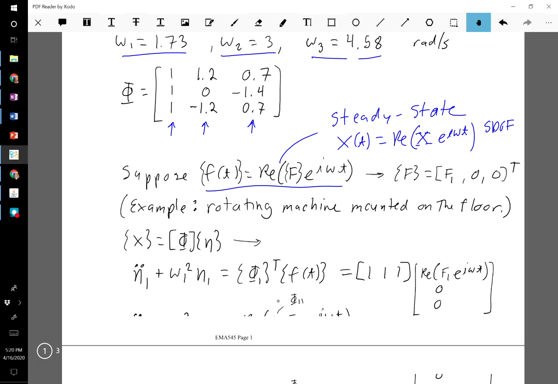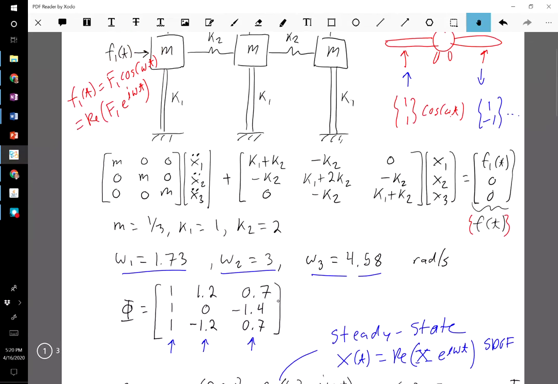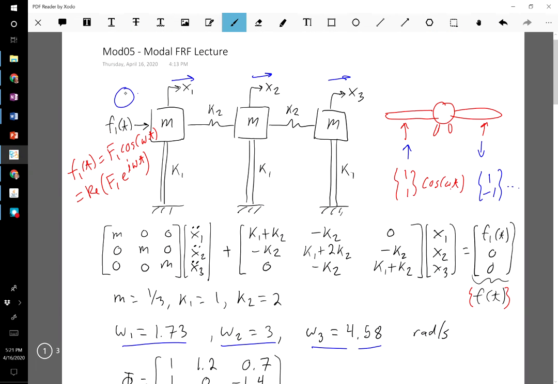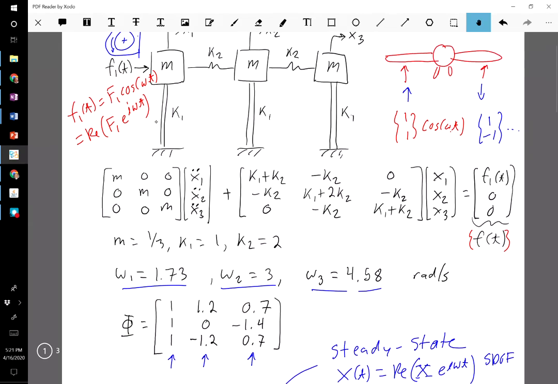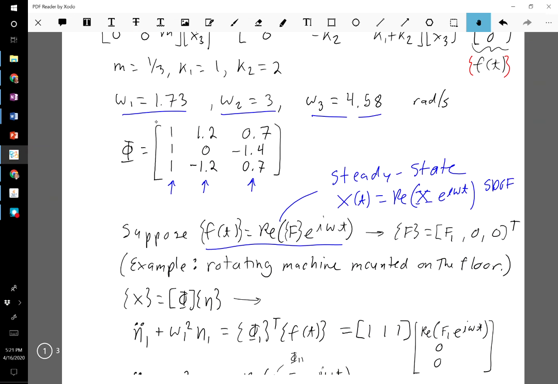And remember, with a multi-degree of freedom system, the first step. Oh, actually, before that, by the way, what could this force actually mean physically? This might mean that we've taken a machine, maybe something with a big rotor that's spinning around, and the imbalance from that rotor is going to apply a force on the floor. So this could be an air conditioner mounted on the floor of your house, or on the roof of your house, or on the roof of an office building. And we're interested in the vibrations that could be transmitted elsewhere, that could be noise, or even maybe cause failure. So anyway, this is the forcing.